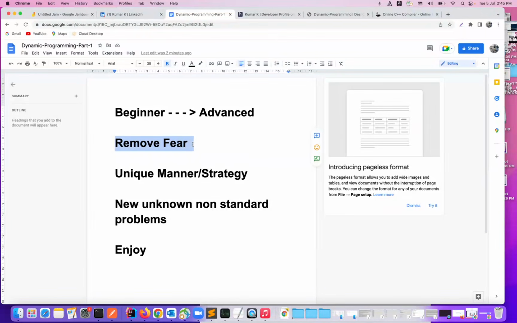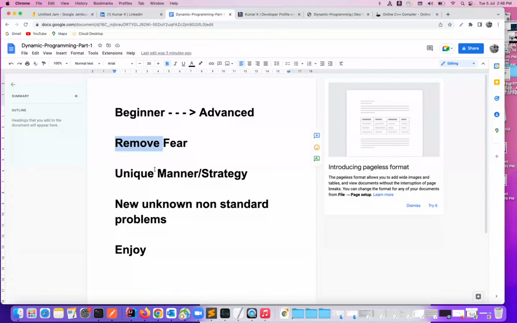If you have the right kind of mindset, follow the right strategy and get an in-depth understanding of DP, then it's not really that hard. It's actually easy to get good at DP. All you need is the right strategy and the right understanding. Most people I see lack the in-depth understanding of DP. That's why all the chaos, the issues, the fear and the preconceived notions develop. So remember, the main thing is that we have to start loving DP and remove the fear. If you keep fearing, you won't be able to grow.